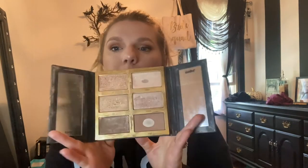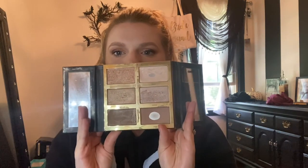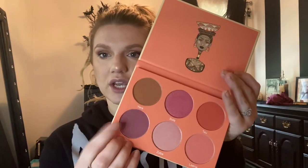I do like it. So I went in with my TARDIS Pro Glow palette and I used the shade Sculpt for my bronzing. And then I went in with this shade for my highlight, which is the shade Lit. And then for my blush, I went in with my Juvia's Place blush and I used this shade right here, which I didn't think I'd be able to use for my skin, but if you're light-handed with it, it's really a pretty color. So, went in with that.